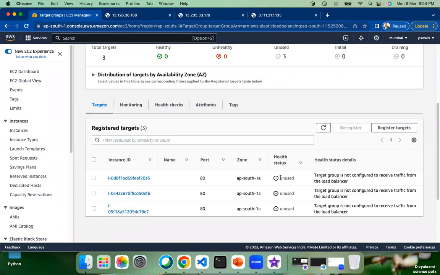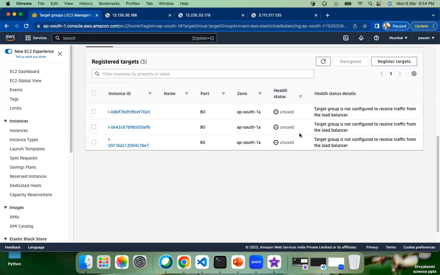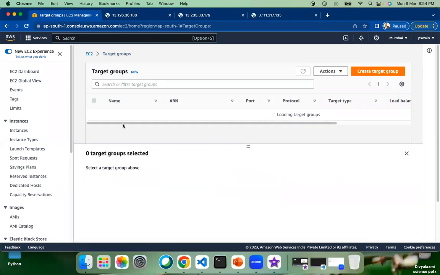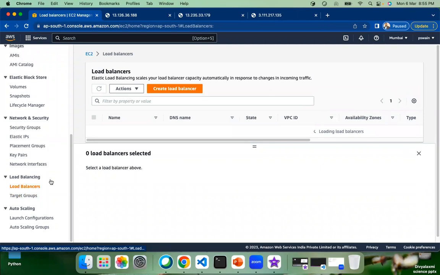What is the message we are getting? We created the target group, but the target group is not added or attached to any load balancer. That's all. So we have created the target group now. Leave it here. Don't have to do anything else here. Go to the target groups. We have now this particular target group. Now let's quickly go ahead and create a load balancer.